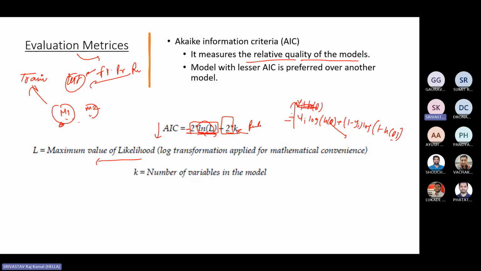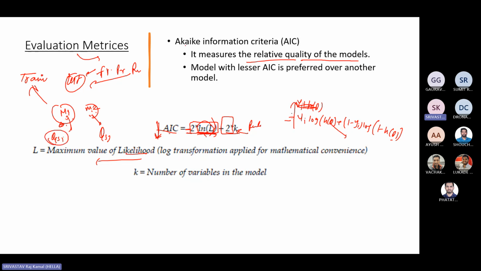So basically what it says is: I am model M1, I am model M2. After the training, I give you some set of thetas, and the other model also gives you some set of thetas. If I give you this set of thetas, your maximum value of log likelihood should be higher. So M1 should be better than M2, because I am giving you the best set of thetas. This is what AIC does. Since we want to increase the log likelihood, the negative sign is there, and we want to decrease the AIC. Lesser the AIC, higher the maximum log likelihood. Higher likelihood means better chances of good thetas. That is what it is.